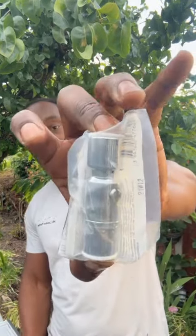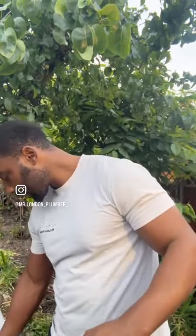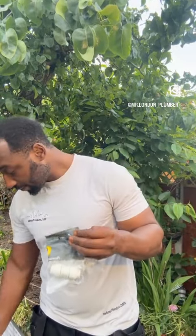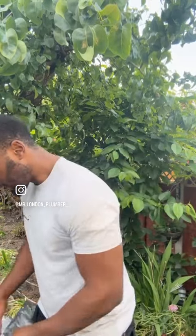Oh, I've got some chrome ones as well — fancy! Look at that, nice push-fit fittings. So these are the fittings which I've got inside here. I do a lot of plastic work anyway, and it's very helpful to have these types of fittings. I'm just going to show you the box — thanks for everyone coming on, any questions ask them now and I'll try and give them a little read. This was the box sent over to me by Screwfix — big shout out to Screwfix and Masterflow for sending that out.